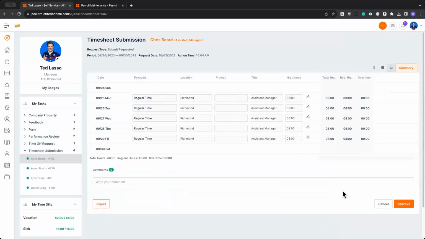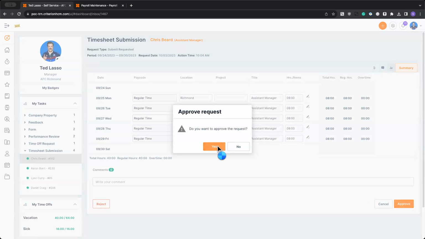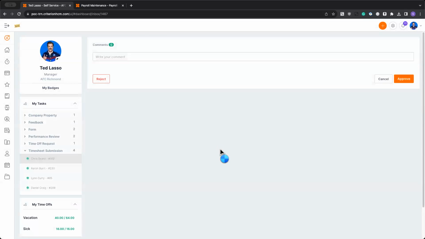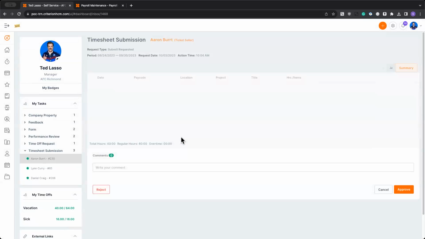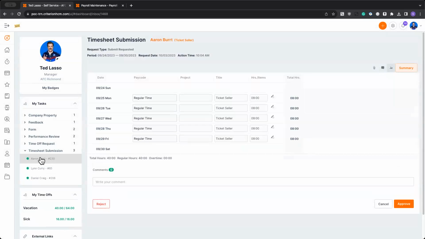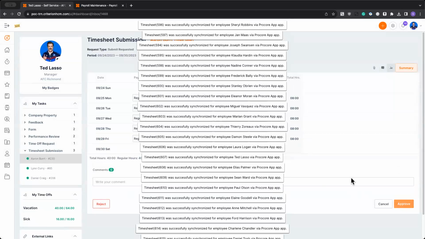But here you can see I have the option down here at the bottom to reject it, which would send it back to the person who submitted it to say you need to fix something, or I can approve it. Of course, if I hit cancel, nothing's going to change on it. But if I do hit reject, I have to put in a comment. You'll notice that this will make this required. I don't have to put in a comment if I approve it. Right, when I do that, it's going to bring up the next one to approve. Of course, I just have a handful right here, so I can very easily approve those.